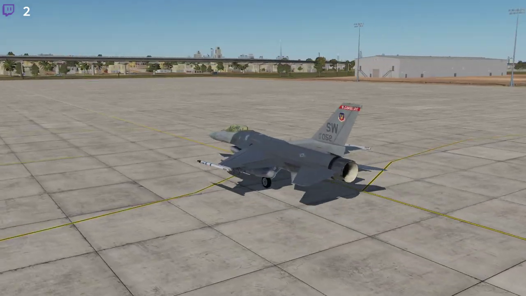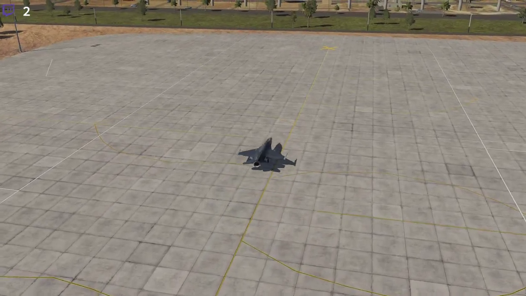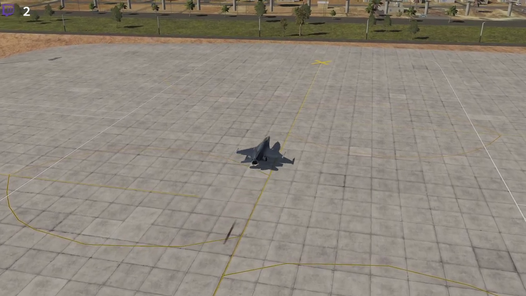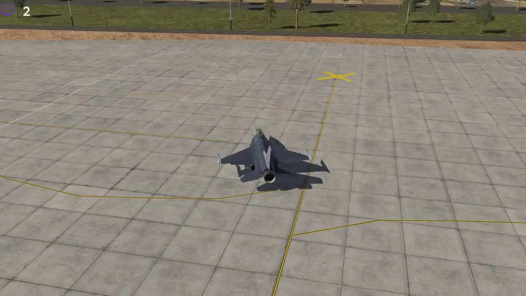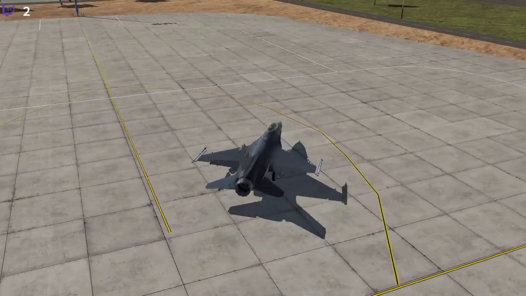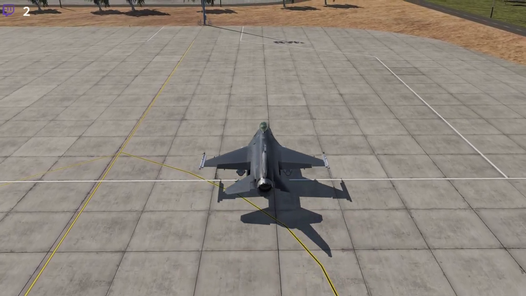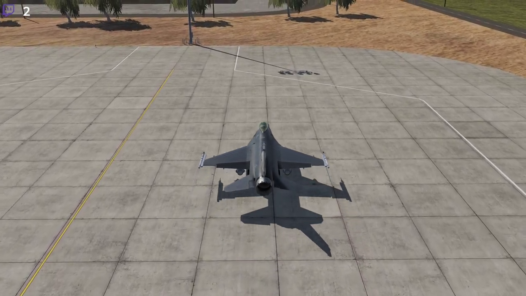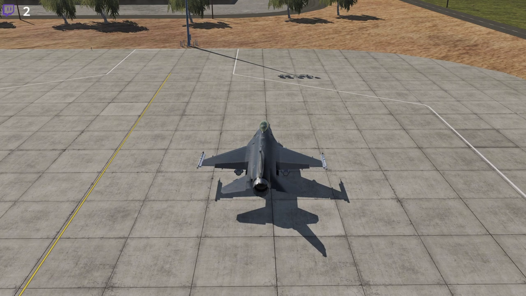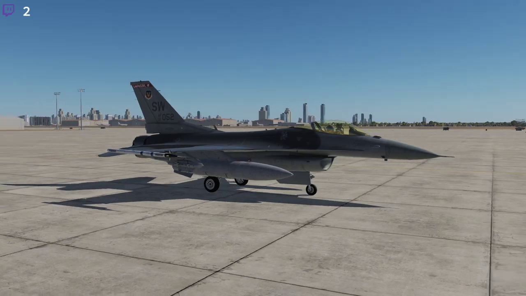So let's roll straight ahead and stop at the end of this parking way. Since our F-16 no longer has any ordnance, I think this should be just fine. At least that is what I am hoping for. And we are pretty much clear here.